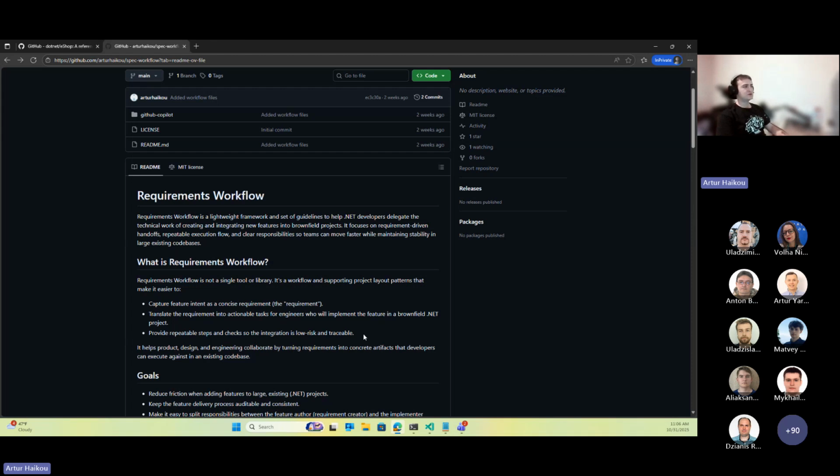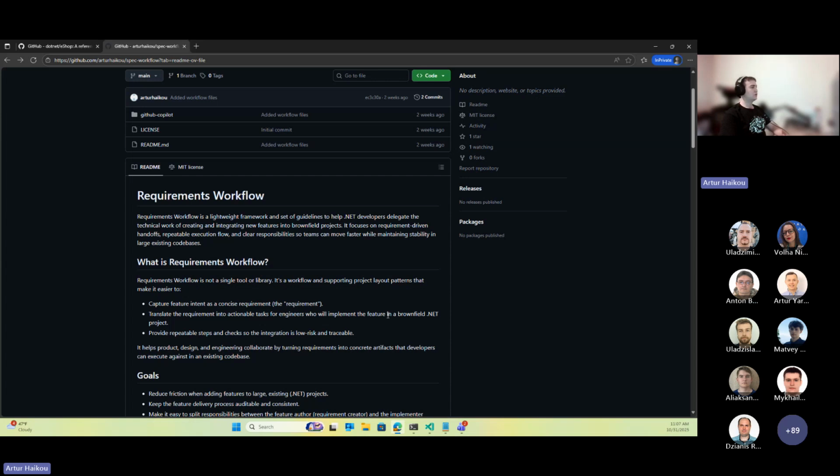My suggestion is, if you would like to use something generic like Spec-Kit, it's your responsibility to adjust this approach for your particular project. I believe you won't be able to apply SDD with Spec-Kit or BMAD out of the box for your legacy project. For some simple project, you will be able.